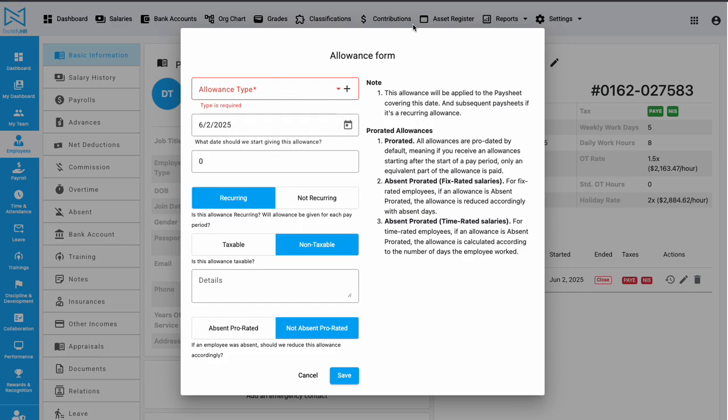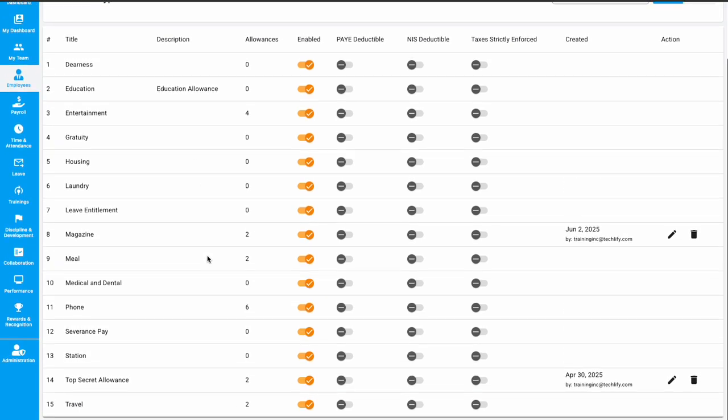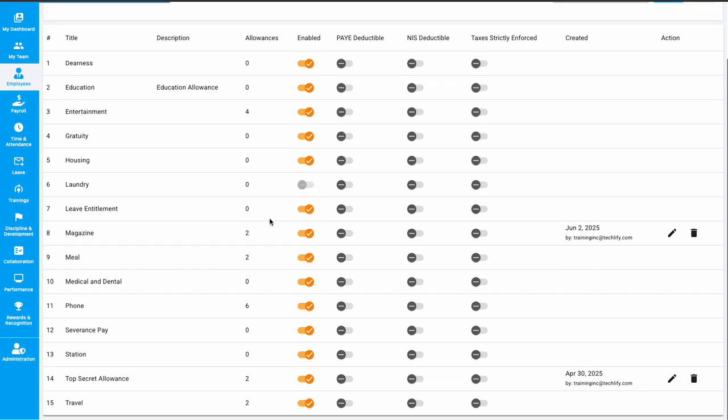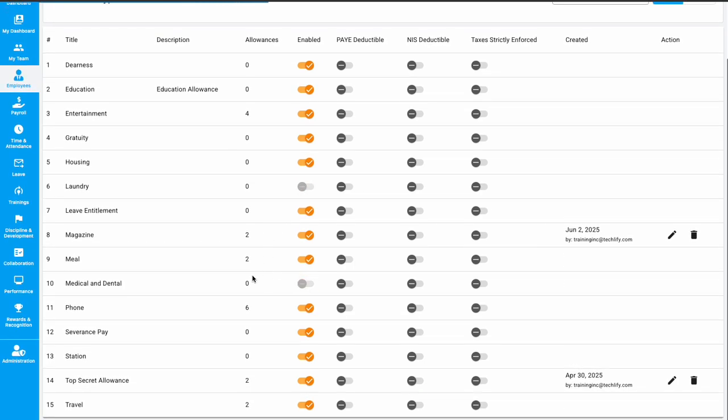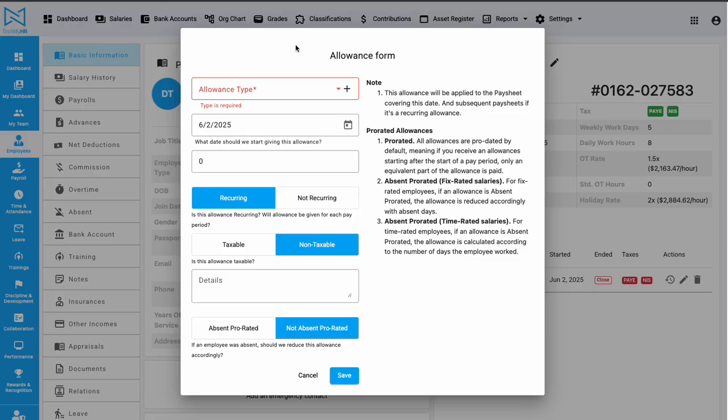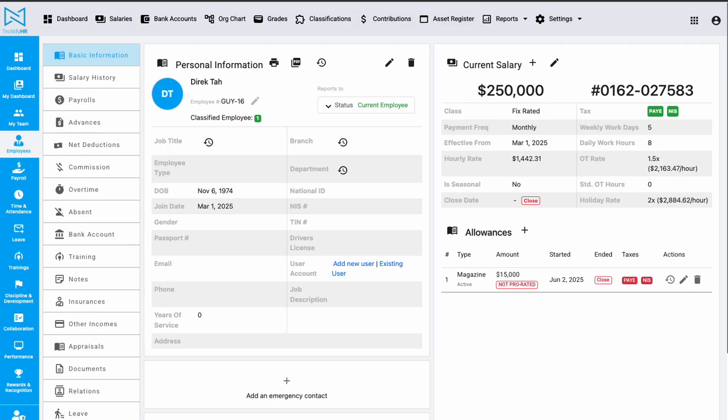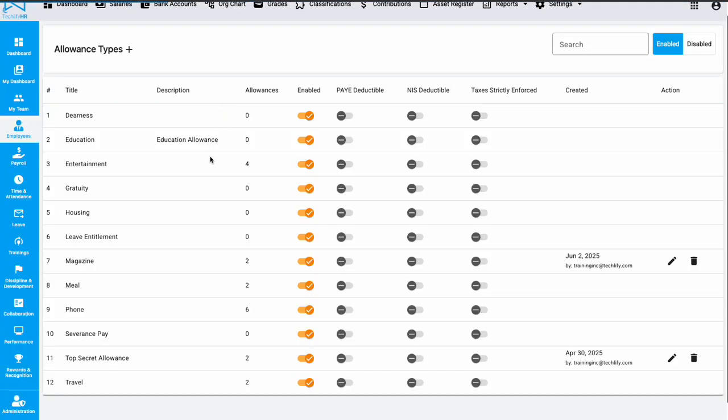So that's how you can control this list, and you might even want to customize this and further reduce it. Maybe we don't do laundry allowance, and maybe we don't do medical and dental allowance because we already have insurance. Maybe we don't do station allowance. All right, and once again, let's refresh this page. We'll see that those allowance types disappear.